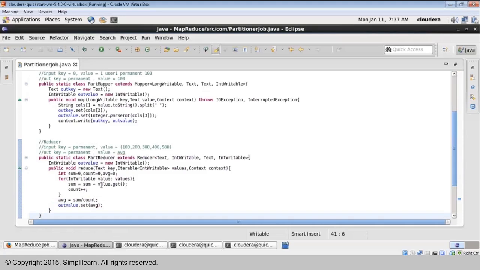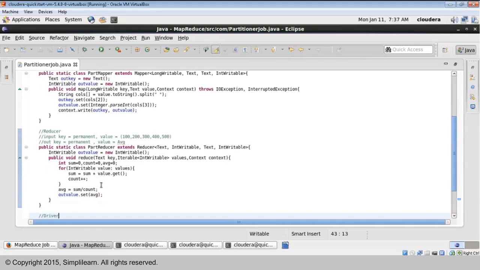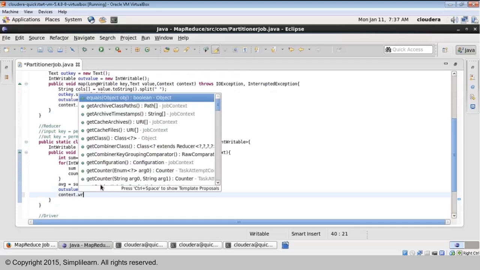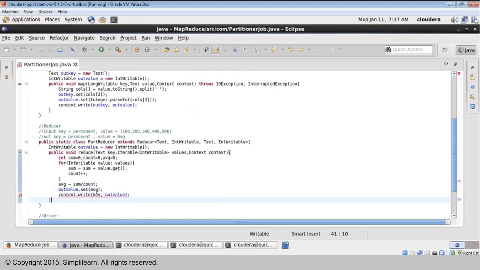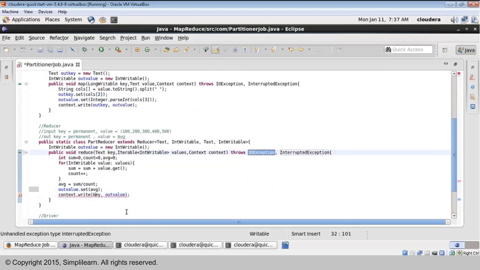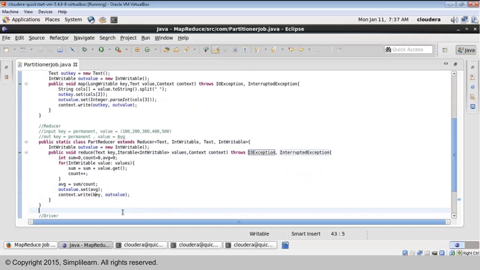Okay. And finally, you will just say context.write key value. Done. This completes my reducer. Context will help you to write the output key and value into the intermediate output file. That's the use of the context object. Okay. So this is what we are basically doing in the reducer code. Any questions on the reducer code?